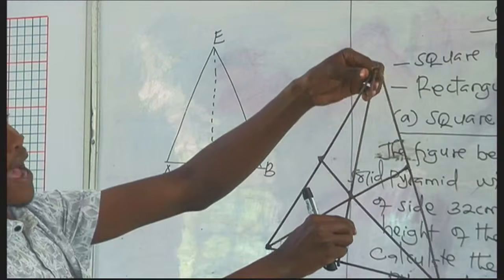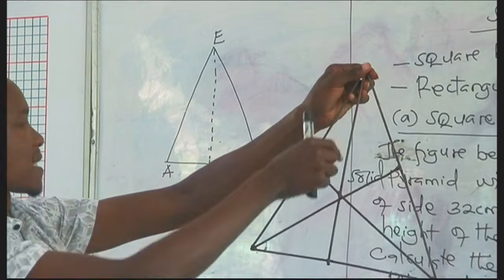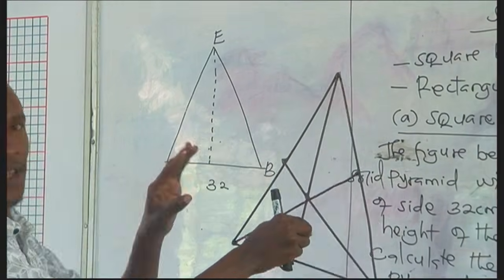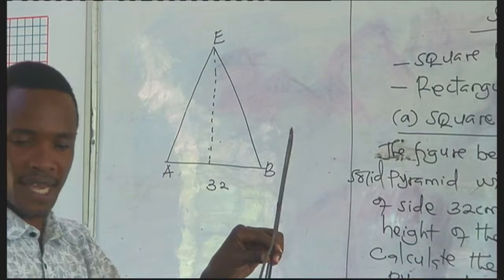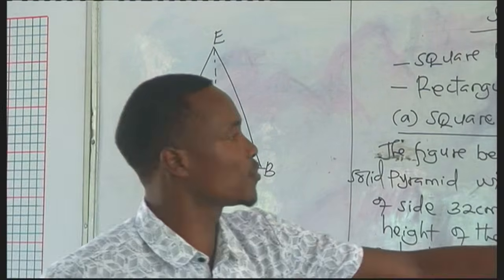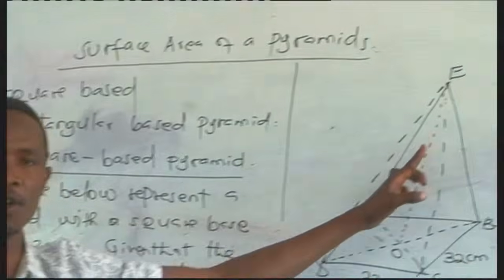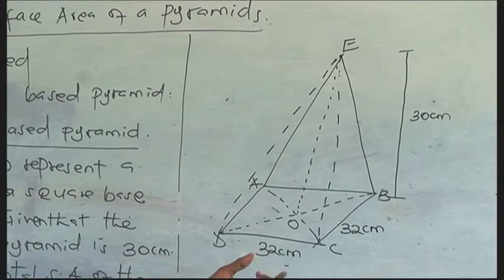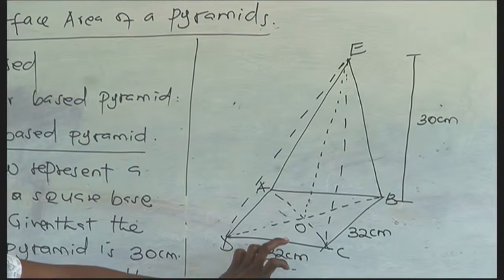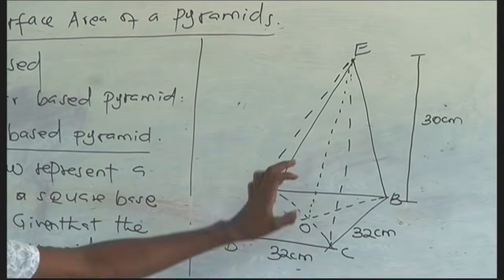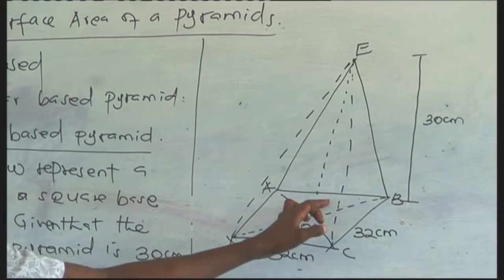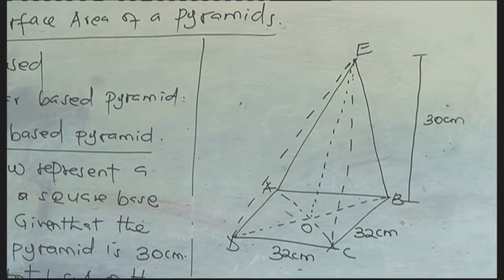The height I'm talking about now will be this height here of this face, which we have to obtain from the vertical height of the diagram. And if we want to get the height of this face, ABE, it will be this vertical height, and then from O to this line AE. So we shall have something like this.